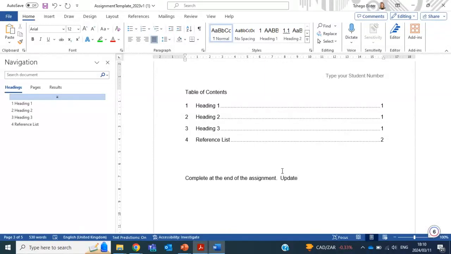Update entire table, and this should be underlined, every time that you amend your assignment.